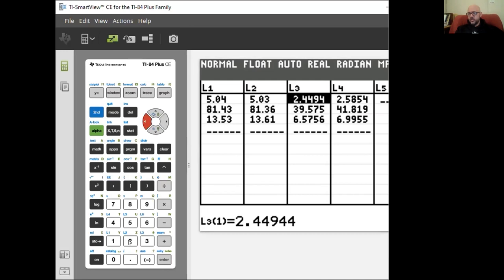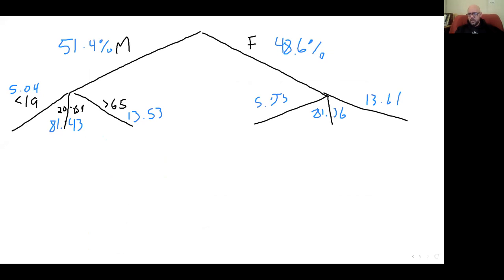Right. So I'm just going to call this 2.45, and this one 39.58 and 6.56. We might have some rounding error. I think those all went up, so we might have a little bit of rounding error there, but not a big deal. Same thing for this. And I can just use all those numbers, which is convenient. I just have them all there to look at instead of having to write them all down and go back and forth. So for the men, we get 2.45. So 2.45 here.